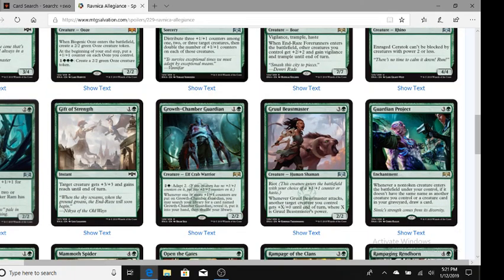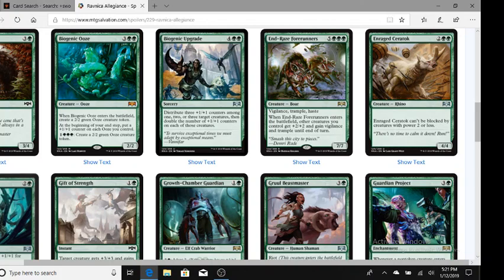green creature for blue that has an activated ability of blue. Biogenic Upgrade I already talked about. And Mayael's Forerunner, I believe I haven't talked about. It's an 8 mana 7/7 Vigilance Trample Haste. Alright, 8 mana 7/7 Vigilance Trample Haste. Okay. That's pretty insane already. Then it has, when this is on the battlefield, other creatures you control get +2/+2 and gain Vigilance and Trample.